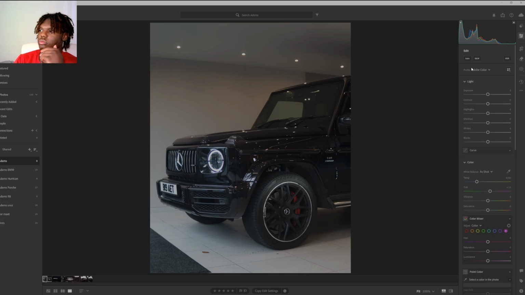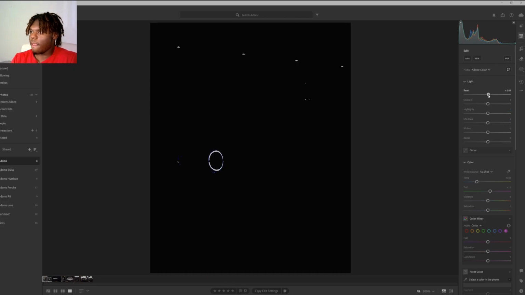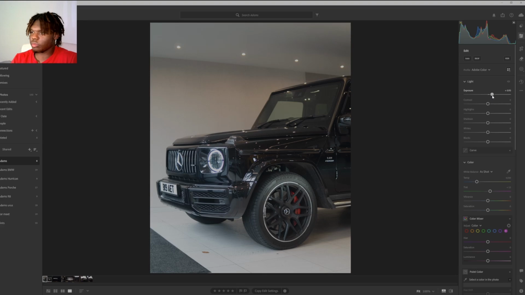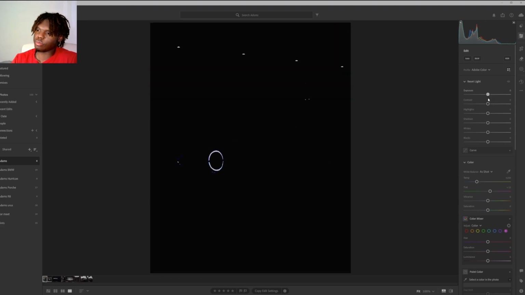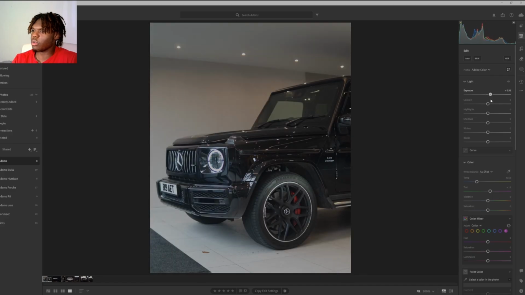So first things first, I'm adjusting the exposure. Make sure nothing's blown out. You can hold Alt to see what's going on. I think it's Control on Apple, but I'm holding Alt down. Don't want it too high. I'll pull it up a bit higher. Can adjust everything overblown out shortly.